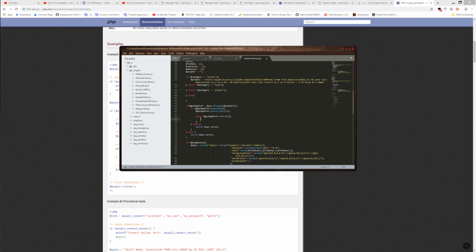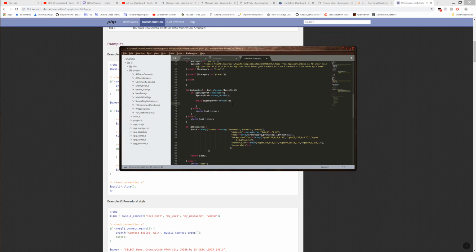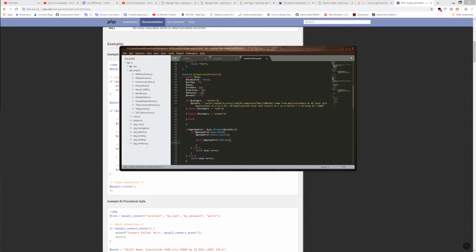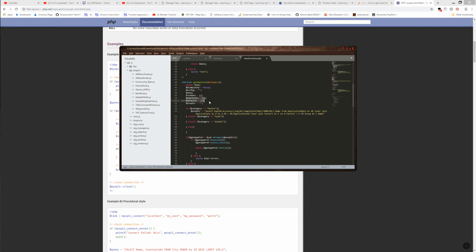Alright, so while we're fetching, we need to store this data in a way that'll make sense. So going through, for every factor we're going to have a row. So it's going to be 11 rows. So what we'll do then is, well, let's not even worry about that. Let's just call this result data, RSLT data, or something like that.